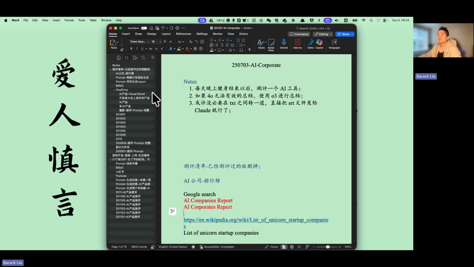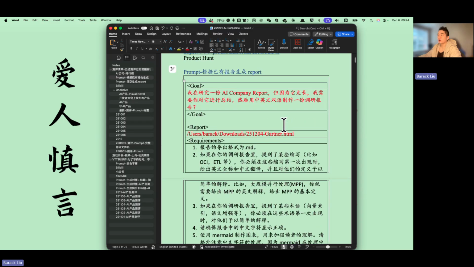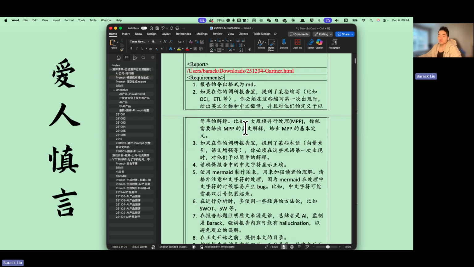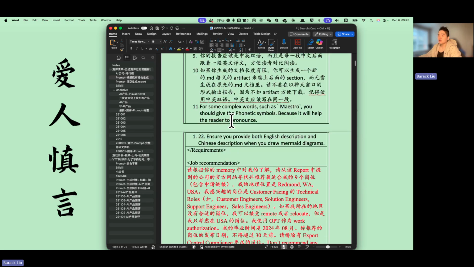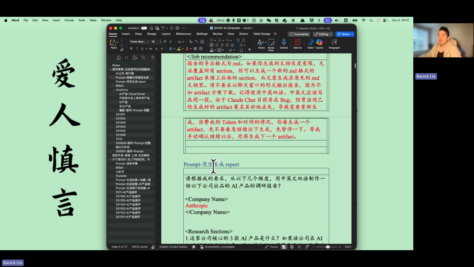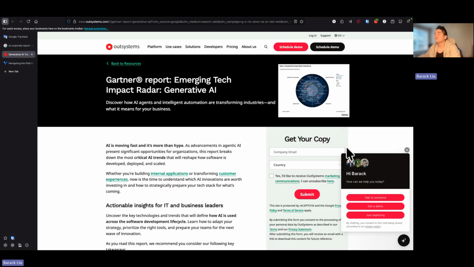Here's my prompt. I just provide the requirements to define some formatting requirements, and I don't say, hey, you should have this section or that section. Okay, let's start.